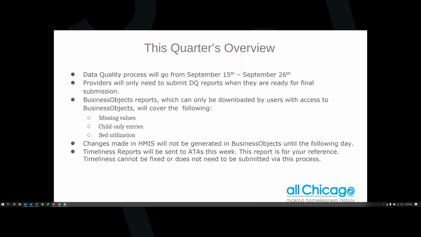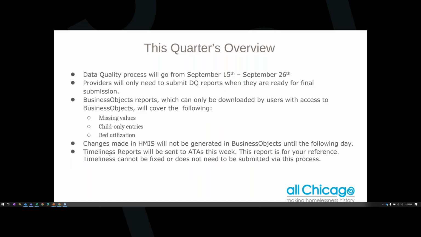Okay, so this is kind of just an overview of the entire process. The data quality process will go from September 15th, today, to September 26th. Providers will only need to submit data quality reports when they are ready for final submission. So you don't have to send any interim reports to us, just the final.